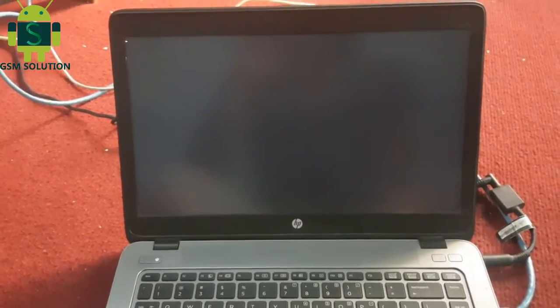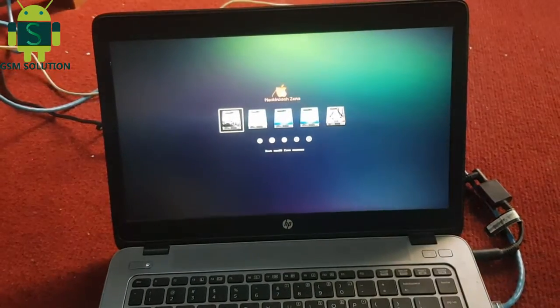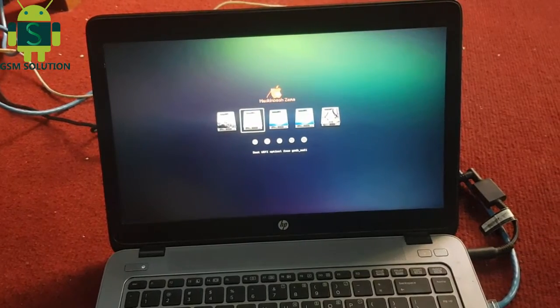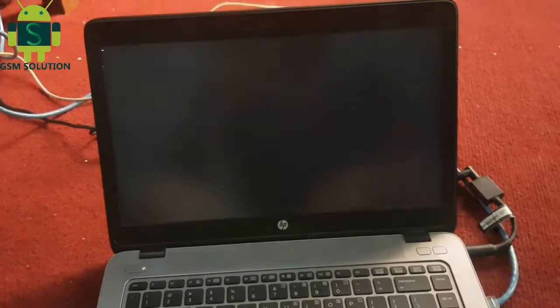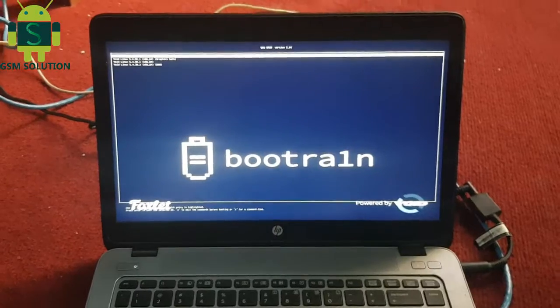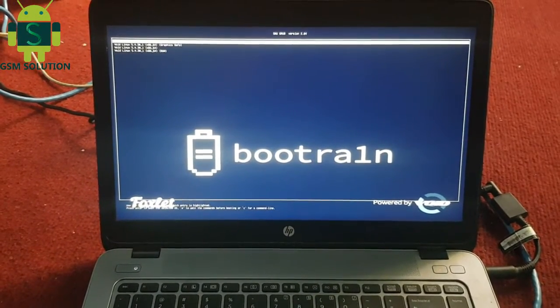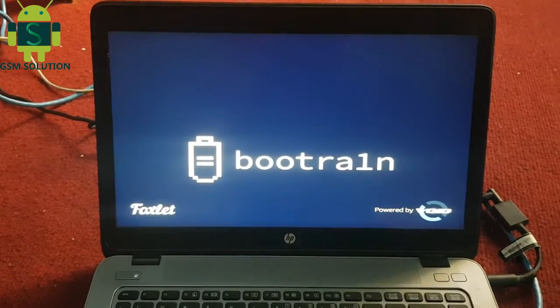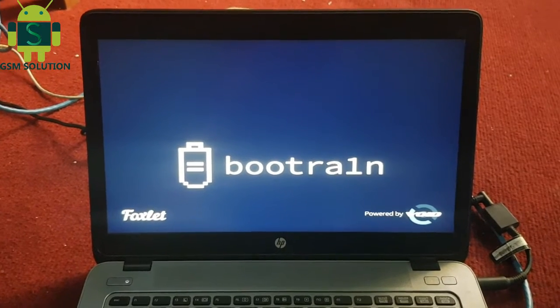Go to BIOS and select Pen Drive and Reboot. Click Enter key.